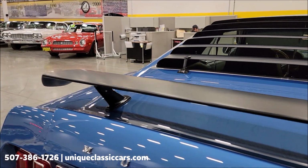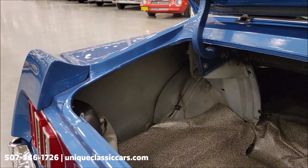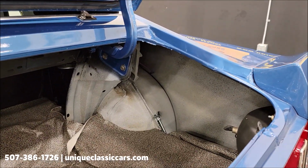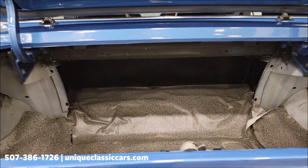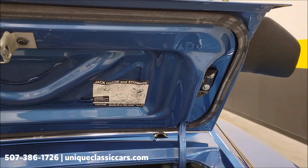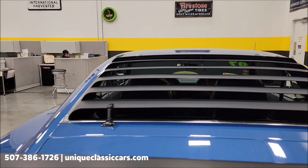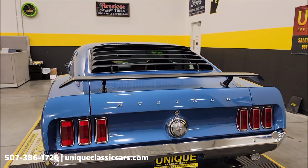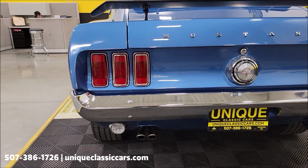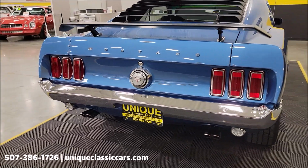Also wanted you to take a peek in the trunk. So I did leave that open. You can see how it's been finished off. Each of the rear quarters. So I'll let you know there is not a full-size spare in there. And again, an original Acapulco blue. There is a Marty report available with this from the previous owner, FYI. Just consult with your sales associate when you call in or email if you'd like to see that. Take a look at the correct dual exhaust, chrome bumper on the rear, also shows well.